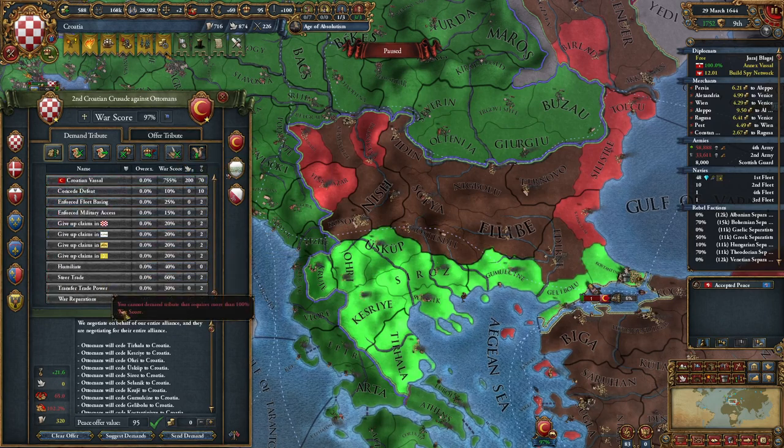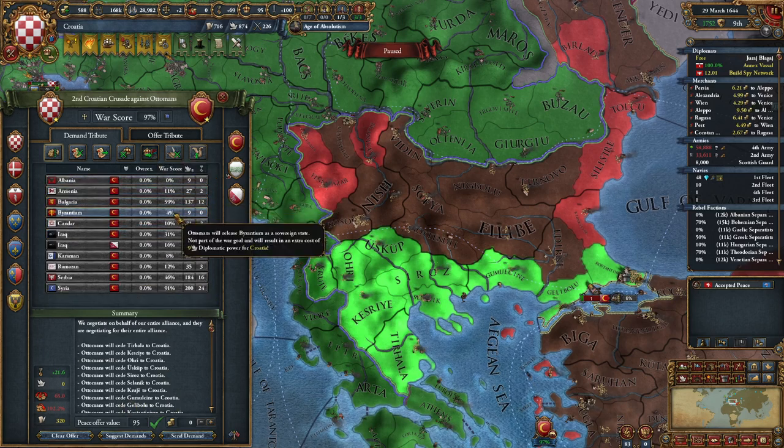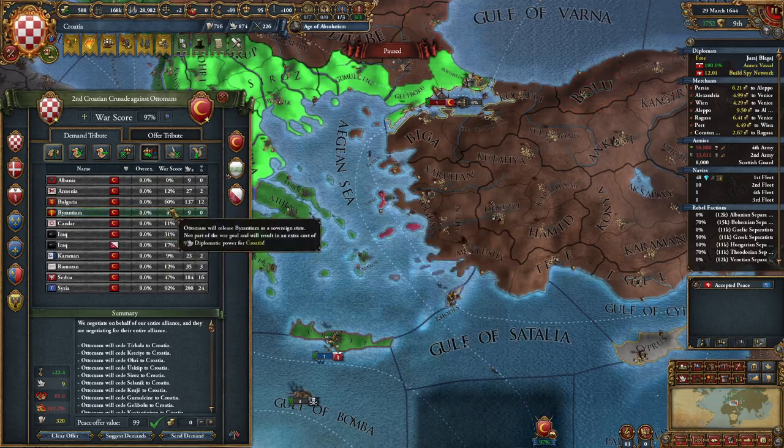I mean, we can't get war reparations over here. I mean, we've got 5%. We've got nothing. I could force them. I could get them to release Byzantium, which is kind of funny. It would literally just be this one island.